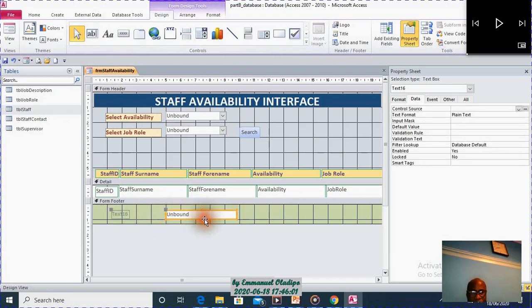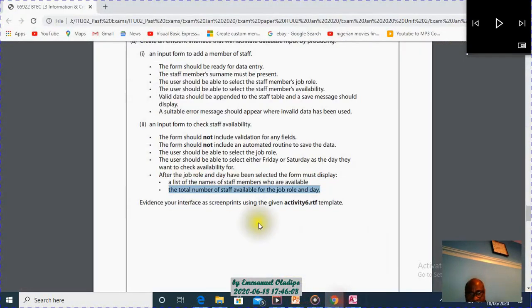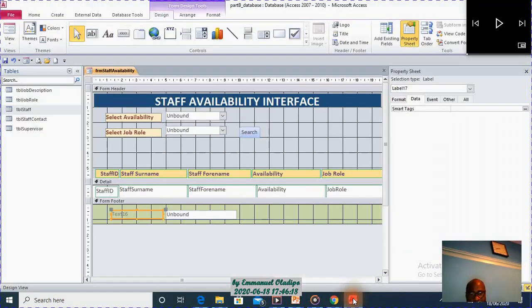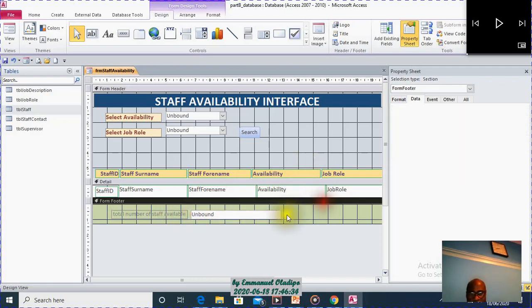Now, so we type, the question says total number of staff available. So I just copy that, and paste there. Okay, we need to adjust this. Okay, so the total number available.